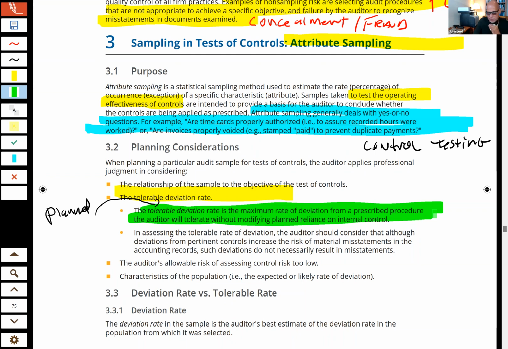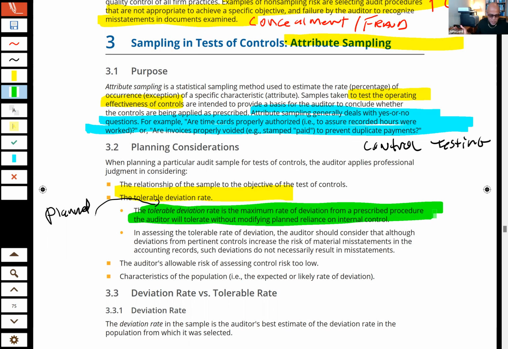So let's say the auditor sets a tolerable deviation rate at 6%. At that point in time, I'm going to look at 100 time cards, and I'm saying, as long as I see 6 or less time cards that are not signed, I'll believe that that control has operating effectiveness. Now, at that point in time, how many time cards has the auditor actually looked at? None. Good. So far, I haven't looked at any, okay? Based on my understanding of that control, I have to attain an understanding, evaluate the design, see the controls have operating effectiveness, and I want to see how it's going to affect the timing, extent, and nature, and I pick a tolerable deviation rate, and in this example, I say 6%.